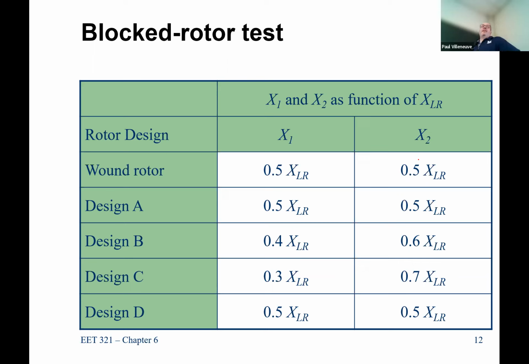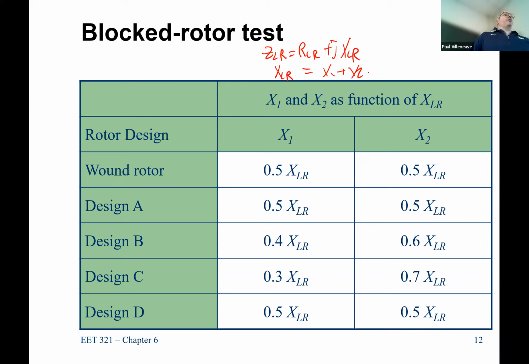So this is a table that will help you define what my values for X1 and X2 are. And it's NEMA design specific. So depending on the NEMA design characteristic, if I have a locked rotor value, so remember, I have Z locked rotor is R locked rotor plus jX locked rotor. My X locked rotor is going to be equal to X1 plus X2. This introduces that additional equation.